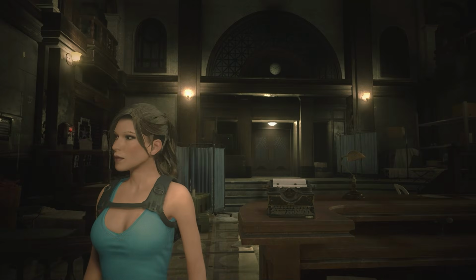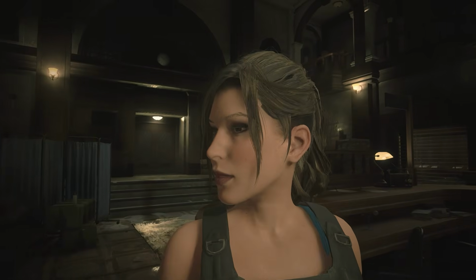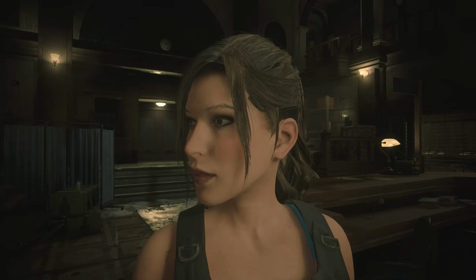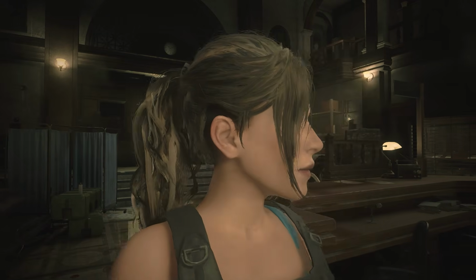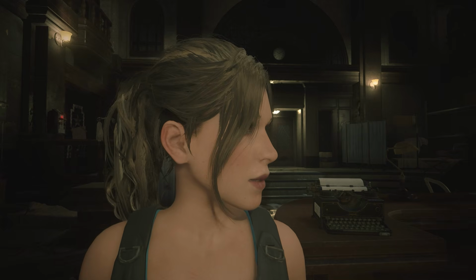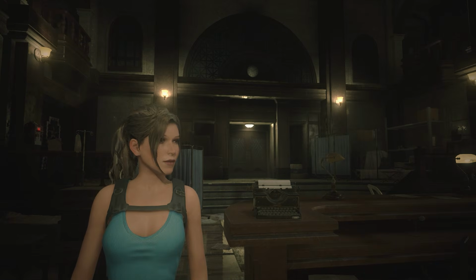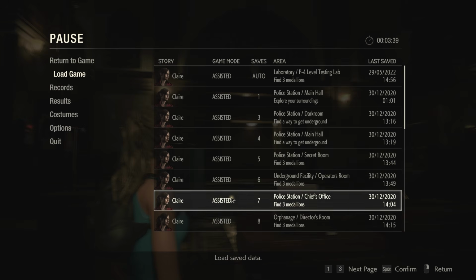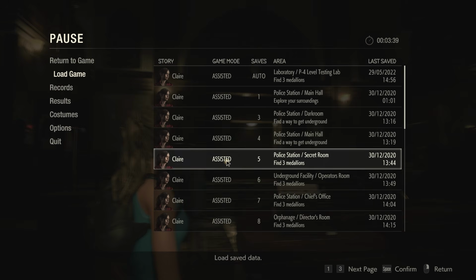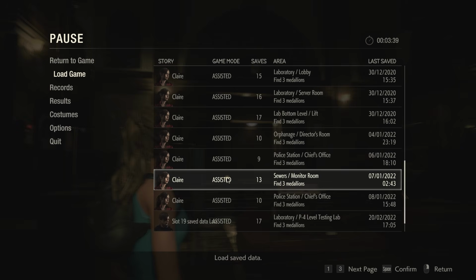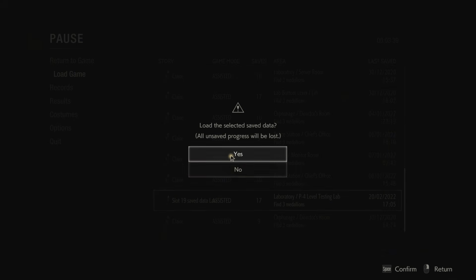I think it's not really possible to judge them from here, so it's better if we go in a cutscene or something. The one in here, maybe?